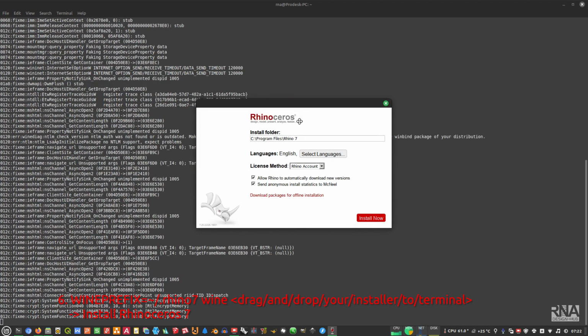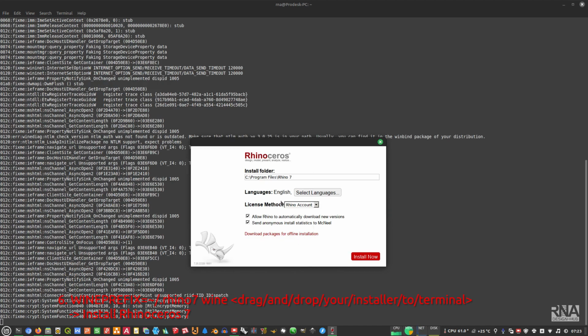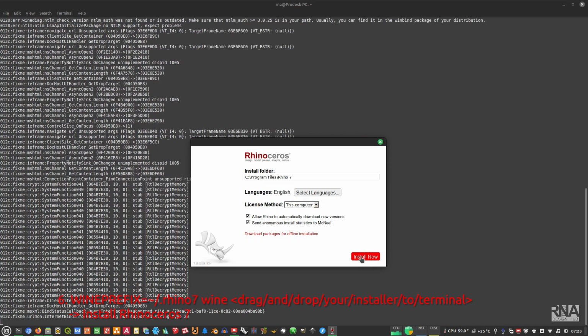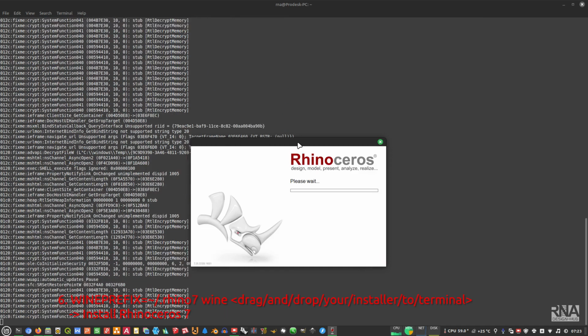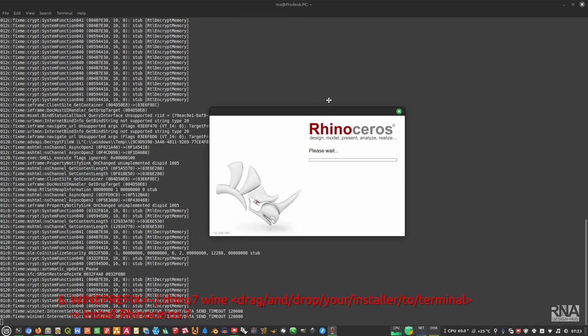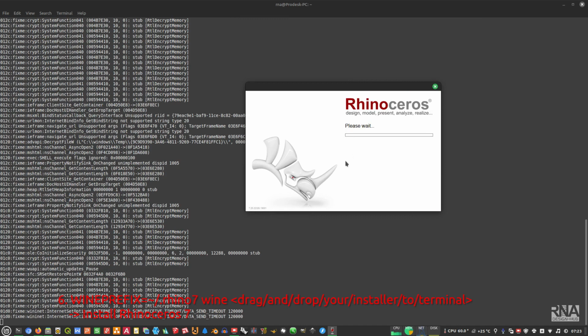Okay, so you can press anything, like this computer or something like that, install now. And then it will start installing Rhino in our Linux. We just need to wait until it's finished.